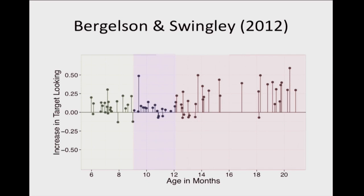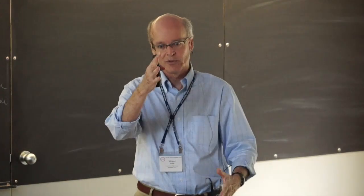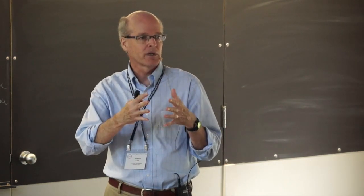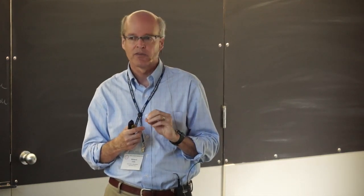So it suggests, and it also is modulated by the particular items that the infant happens to be exposed to, but it suggests that this process of mapping sounds onto reference is happening much earlier than we originally had thought. And that this idea that there's a serial process going on where speech perception, word segmentation, reference, is probably just not right. It's probably happening in parallel in a rudimentary way quite early, certainly by 6 months of age.